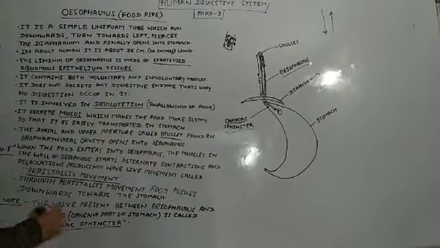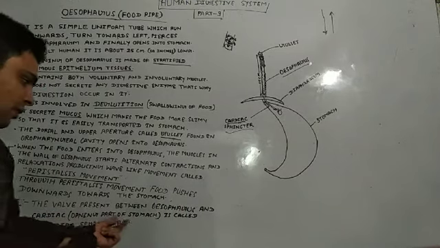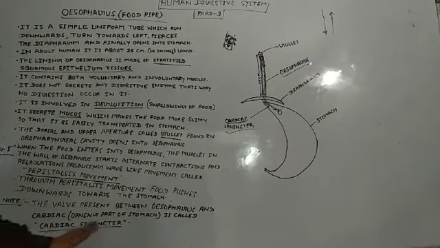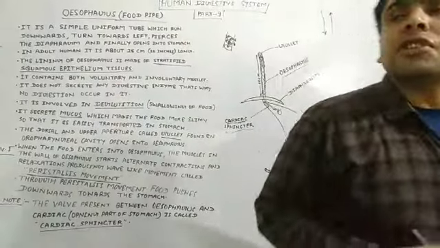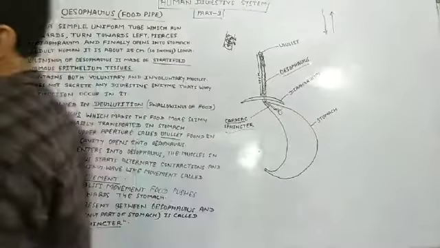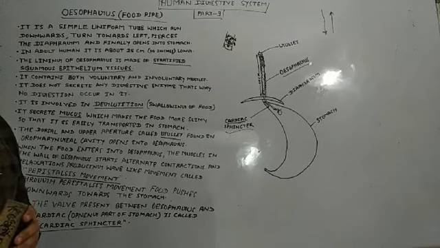So I write a note: the wall present between the esophagus and the cardiac region, the opening part of the stomach, is called the cardiac sphincter. So that is all about the esophagus, and I think nothing is left to tell you. In our next video we will study the next portion of our alimentary canal, that is the stomach.